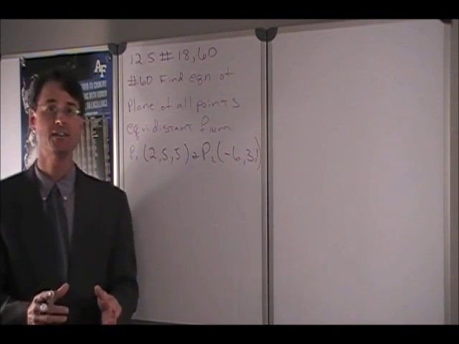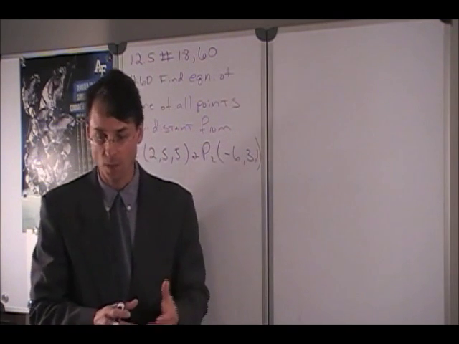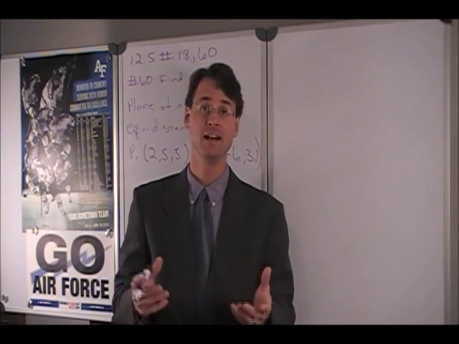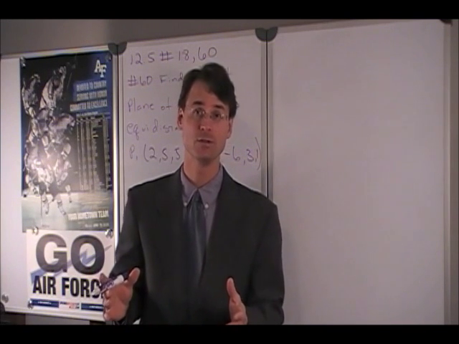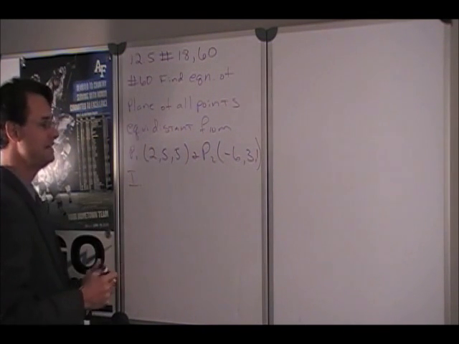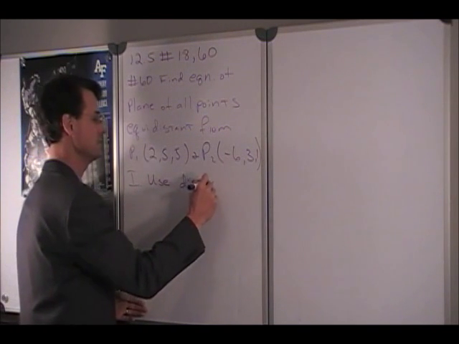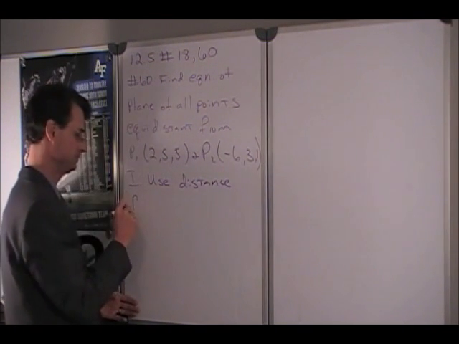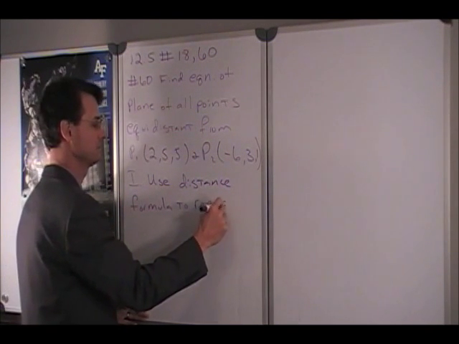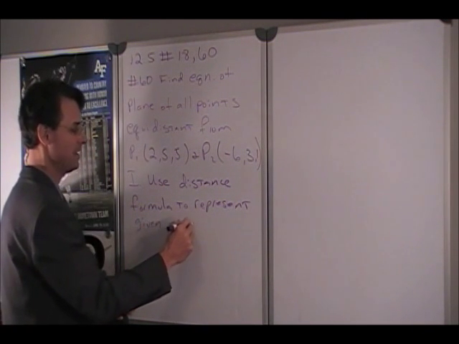All right, number 60 asks us to find the equation of a plane for all the points that are equidistant from two given points. All the points in that plane are equidistant from these other two points. So the big idea here is we want to use the distance formula to represent the given information as an equation.